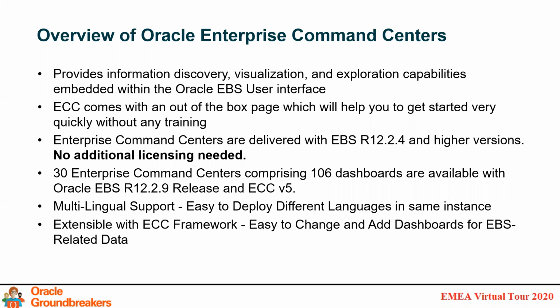It is extensible with the ECC framework, so it is easy to change and add dashboards for EBS-related data. Most of the changes can be made by a functional user, even an end user. It's not like other reports, where Discoverer users can make changes, but for concurrent programs we always have to go back to the development team.